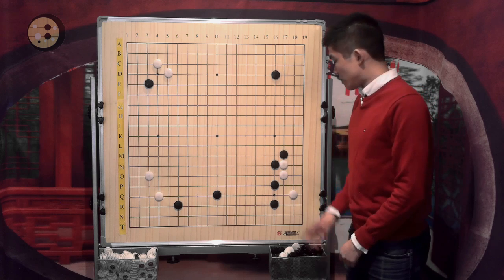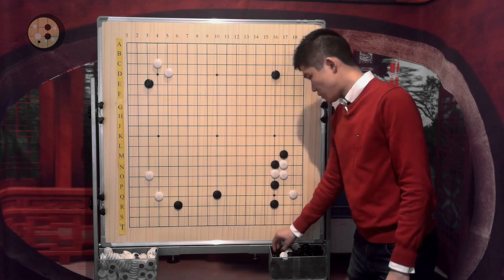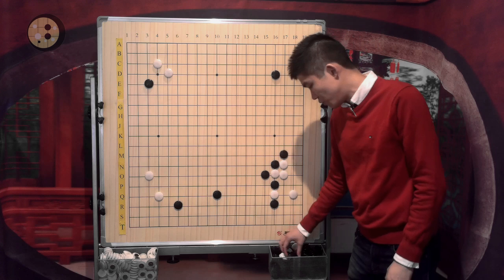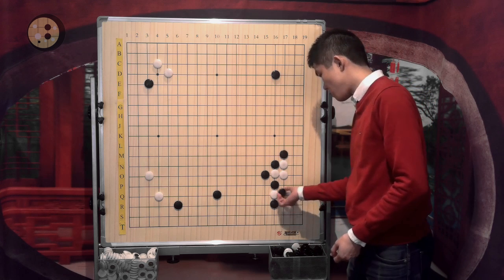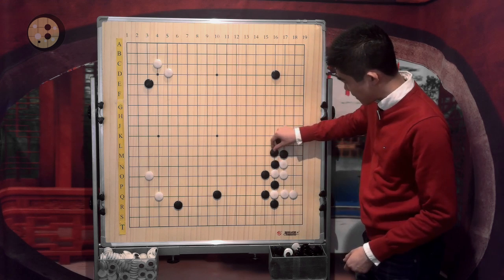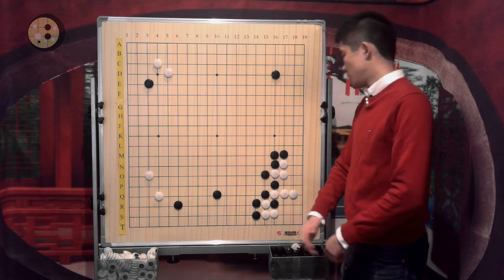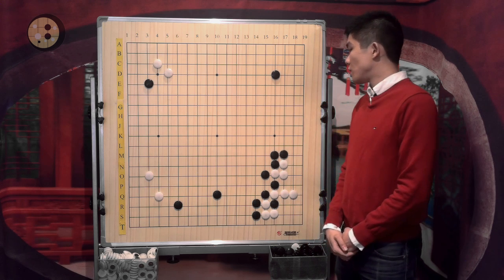So instead of pushing and hane, what white can do is white can push here. When black blocks, white can wedge in over here. And this, at first glance, looks like a very weird move. But black cannot Atari this way because of double Ataris in the center. So black has to Atari over here. And actually pushing this once more is very useful, because now black has to protect on the right side. Then white can cut and descend, and then capture the stone in the corner. Because there's still some weaknesses on the outside, this local result is good for white.